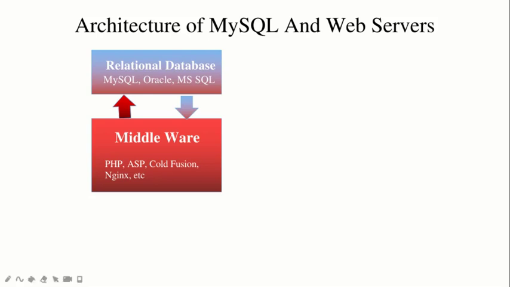Say for example Facebook, you go and register. When you press register, it submits your data to MySQL or any of these databases, and when you go and log in, you need your data to come back. So MySQL sends your data back to the form, to the website. So it goes like that in a circle.